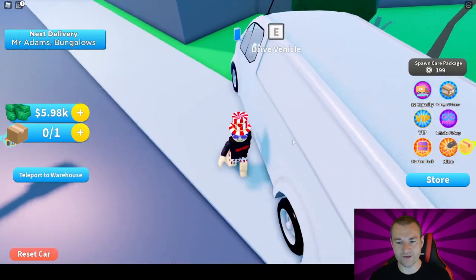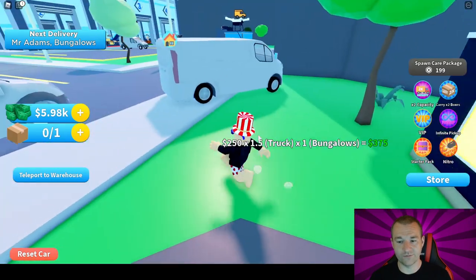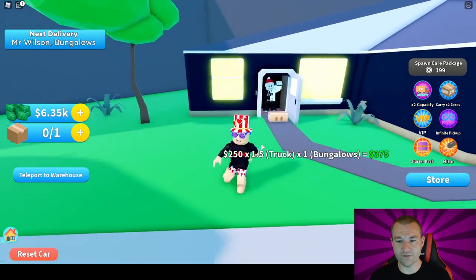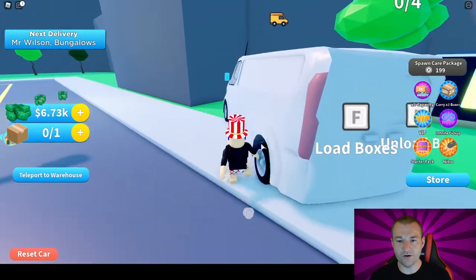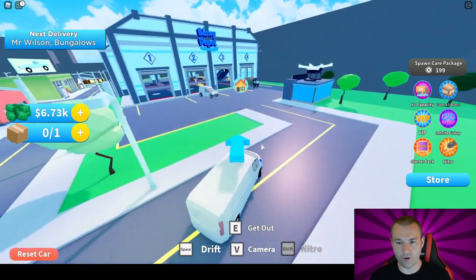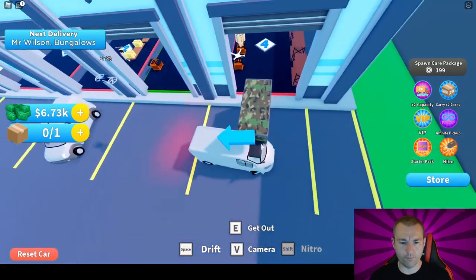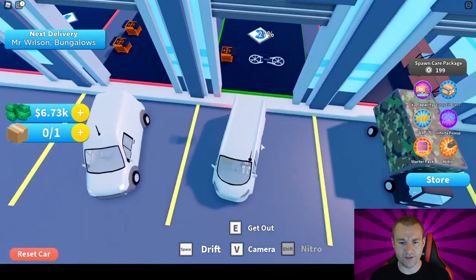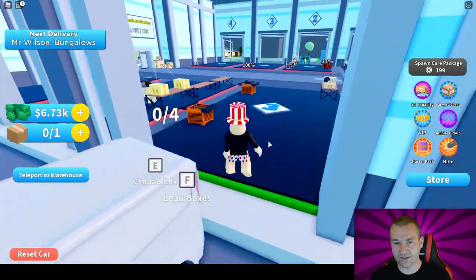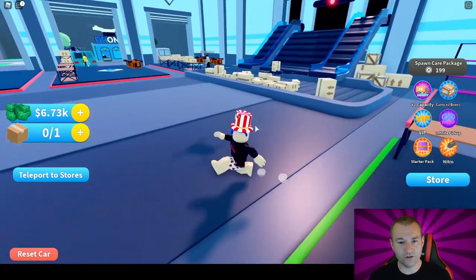Okay, so you can't mess up other players. You go right through them. Okay, two. That's what I like to see. Mr. Adams. Thank you. All right. Now to go back to the depot. Boom. Get this baby in there. Nice. Very nice. And we got the drones doing some work.